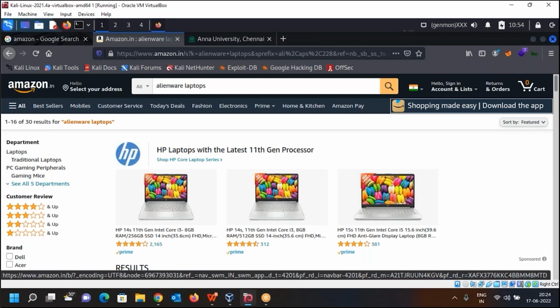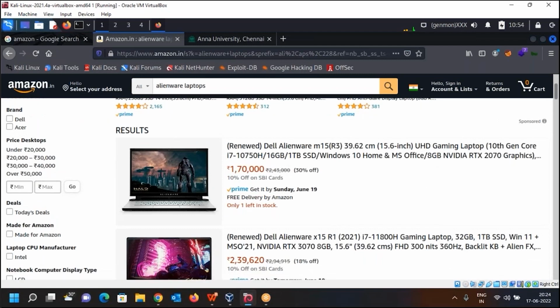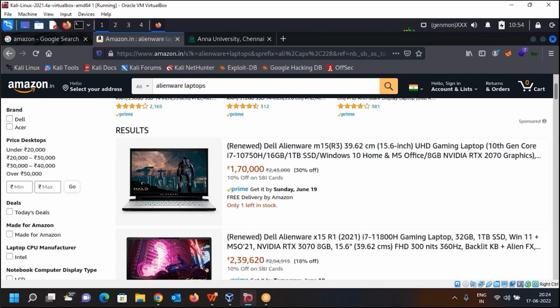Okay, what are the possibilities to tamper the product prices? And a list of products. For example, I'm showing, so here this laptop is priced up to 1,70,000 Indian rupees. Is it possible to change this product price or not? Or else, if the product price will be the same 1,70,000, but using this price, is it possible to add 10 products at the same price or not? So these are all business logic things. Okay, more vulnerabilities you can find.